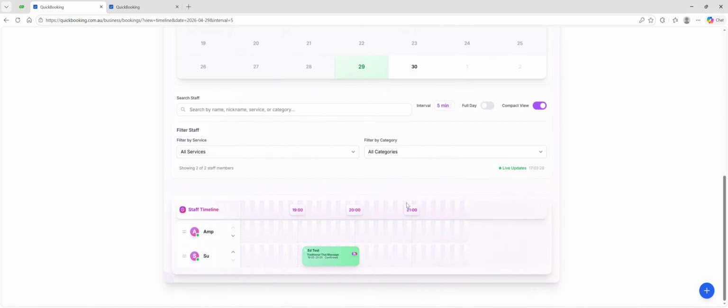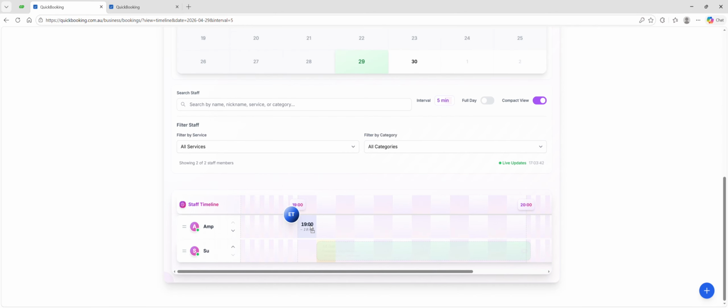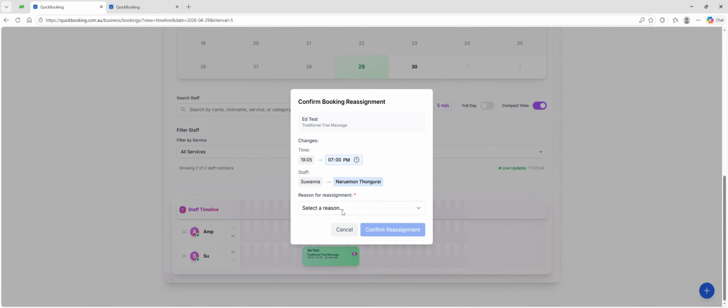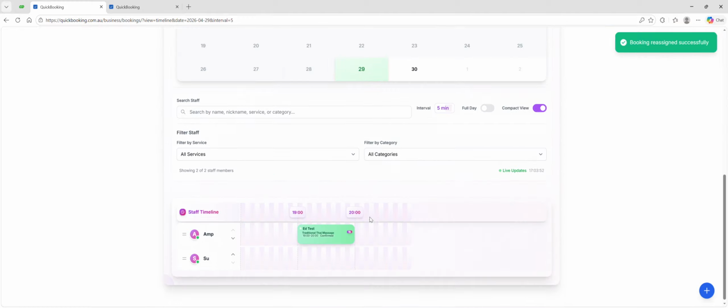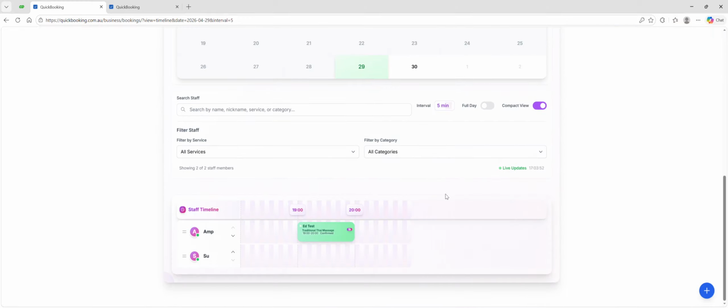You can see it appear right here on the timeline. Do you see that? It belongs to Sue now. We can move it anywhere we like and easily adjust the timing, so there is no need to manually edit everything. For example, if I want to move it back to AMP, we simply drag it back. Whether it is for schedule optimization or anything else, we can easily move it around. As you can see, it has now moved back to AMP's schedule. Alright, now let's move on to the next step.